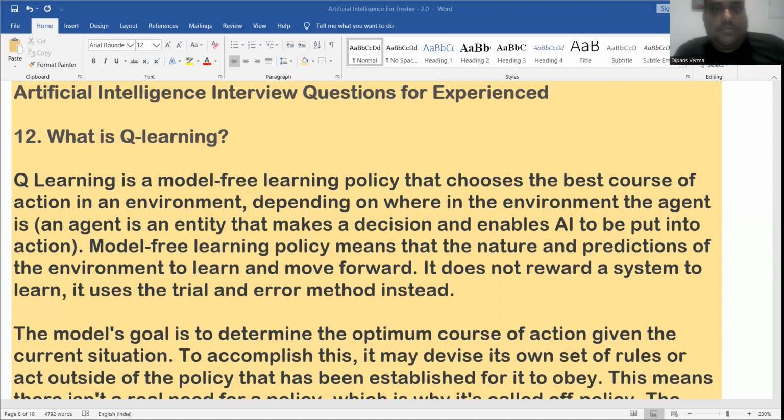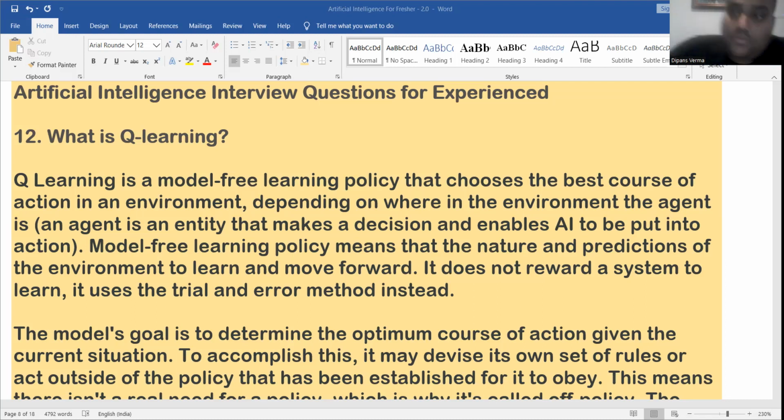So basically, these are the interview questions for experienced persons. First of all, I would like to tell you that these are very important questions for those who are going to attend interviews with some experience, say 1 or 2 years, or let's say 6 months. I will tell you everything properly, and we will try to make this session very interactive. If you have any doubts, you can directly mail me, or you can comment as well. Both will work. So let's just start.